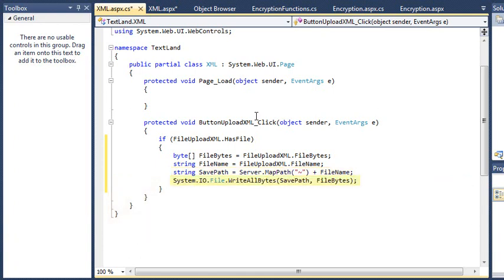In this lesson, you're using the System.IO.File.WriteAllBytes method to write a file to the web server's hard drive. It's important to note that this will only work if your web application has permission to do this. Many third-party web hosts do not allow web applications to make changes to the web server's hard drive. Of course, this is never an issue when you have full control of your own dedicated web server.